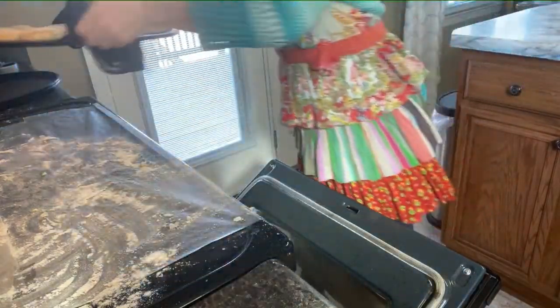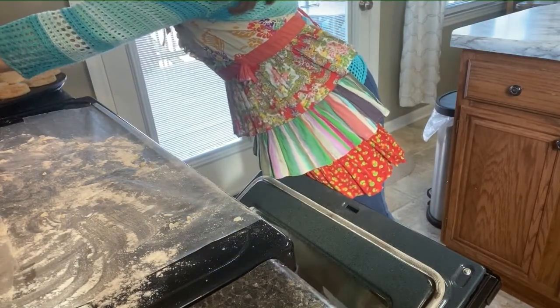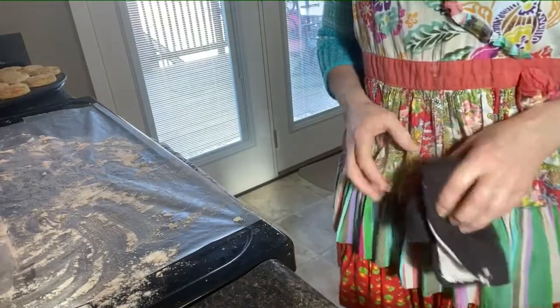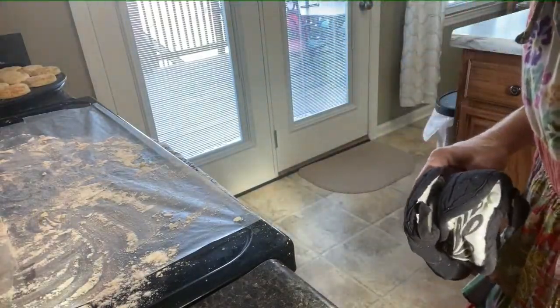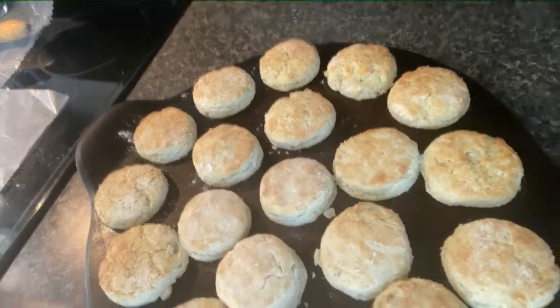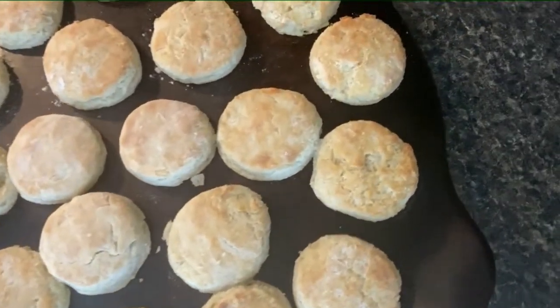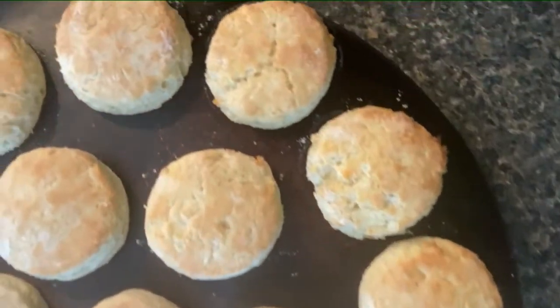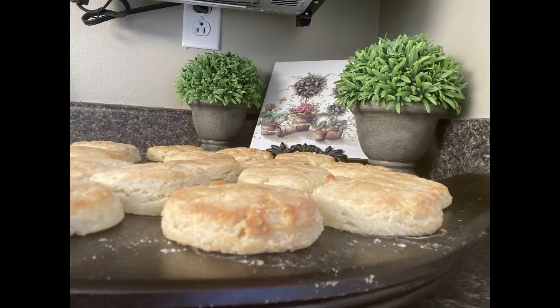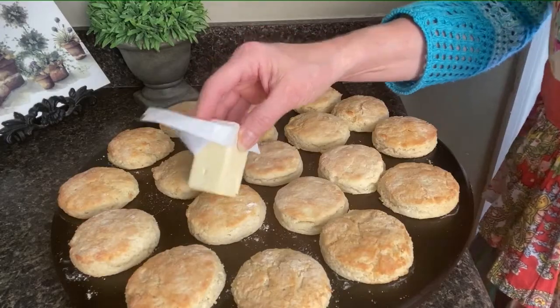How delicious does that look? There is nothing better than a hot buttered biscuit, and the fact that these have butter in the mix makes them even more delicious. I wish you could smell these. Would that not be a fantastic addition to dinner tonight? Or awesome with some country ham and some eggs fried in that country ham juice — one of my most favorite things in all the world. Butter on top sure keeps those biscuits moist.